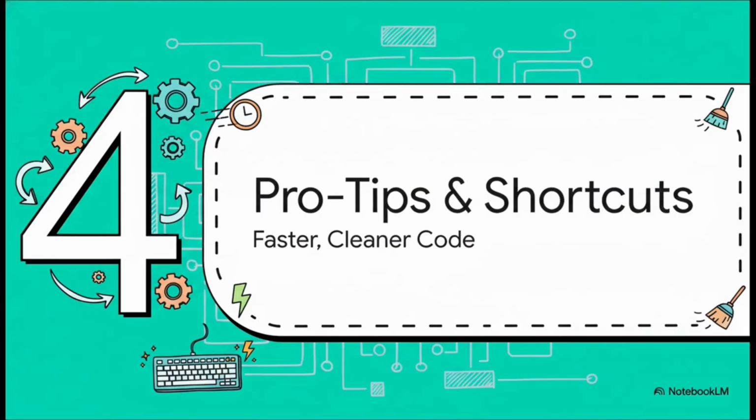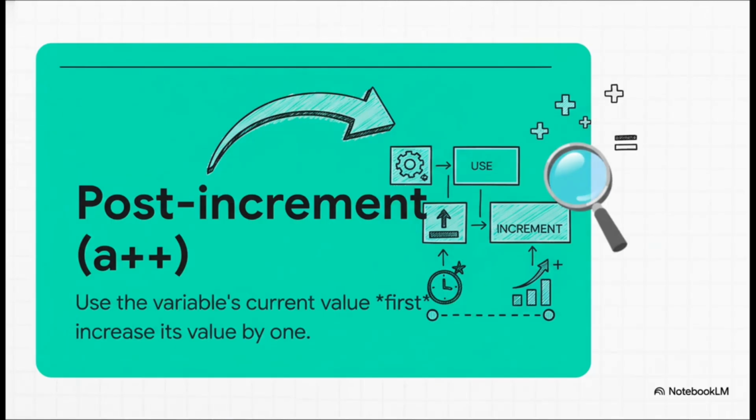All right, we have totally covered the core logic. Now let's look at a few operators that are kind of like pro tips. These are shortcuts that let you write faster, cleaner, and just more efficient code once you get the hang of them. Okay, first up is one that can be a little tricky at first, the post-increment operator.